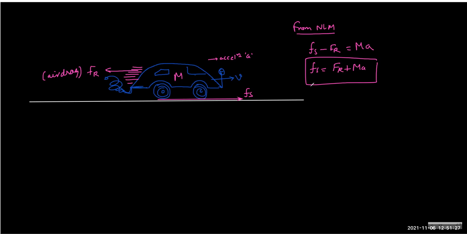So now we need to understand the energy part. Is the static friction doing positive work or negative work? What is the rate of doing work by static friction? At what rate is it doing the work, positive or negative? It is zero. Static friction never does any work. Zero. We have discussed this a lot, but I know that this is difficult.